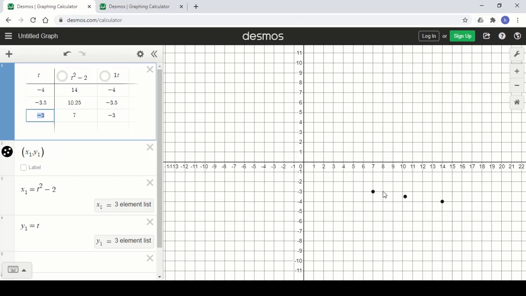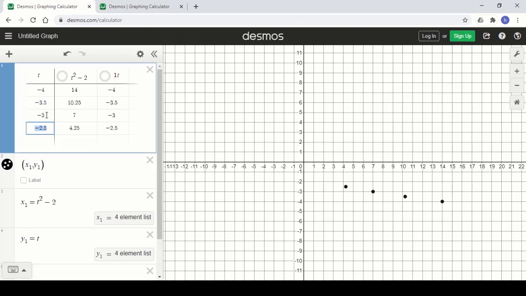Okay, so things are still looking like a line, aren't they? Because, well, we already had our x and y values here. See? So now I'm going to pick the next one. I'm simply going to hit enter. Now it's going to jump to negative 2.5. And so you can start sensing that it's not linear anymore in this path, these points right here.